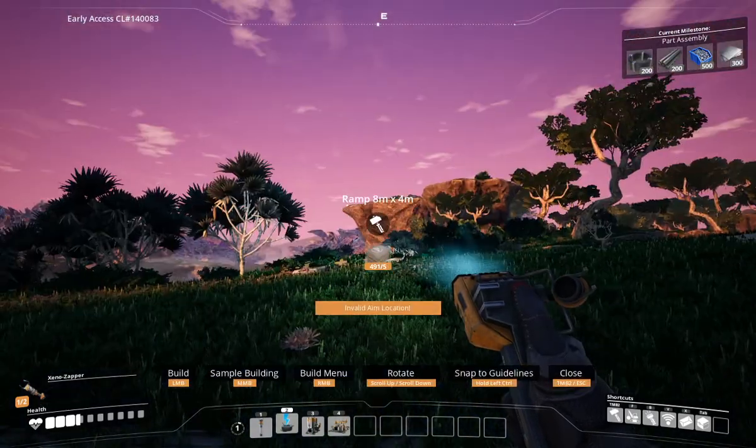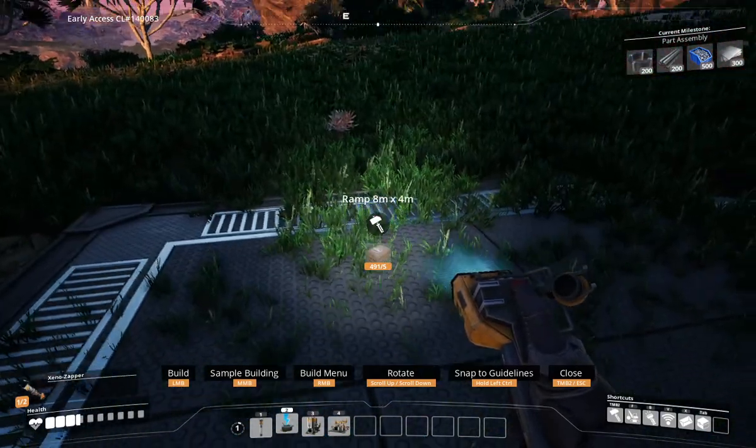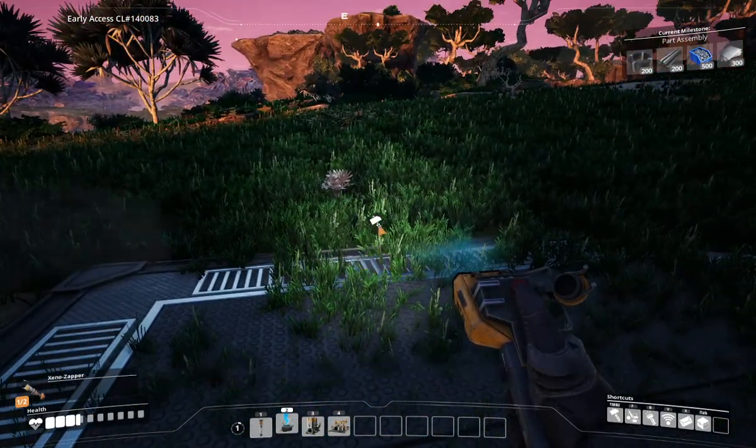You can do a small ramp or you can do a big ramp. I do big ramps because big ramps go to where you want to go.